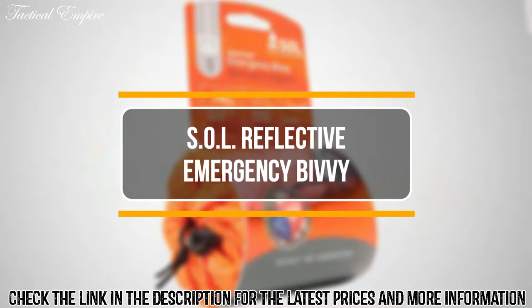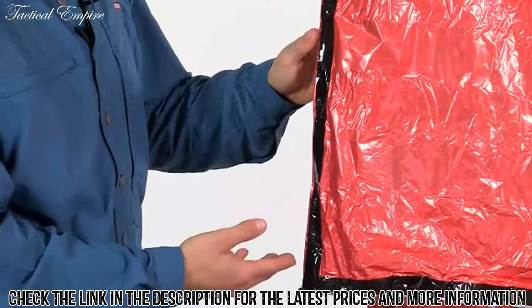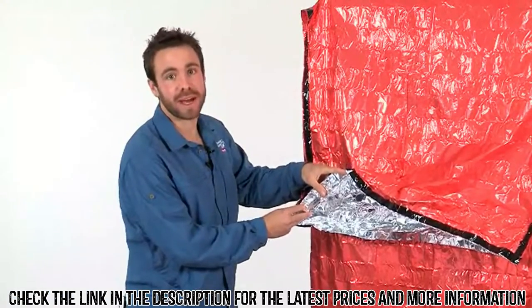The S.O.L. Emergency Bivvy is a 3.5-ounce shelter that I never enter the backcountry without. Its seam-sealed edges will keep wind, rain, and snow out, and it reflects 90% of your body heat to keep you warm in order to get some rest and survive the night.